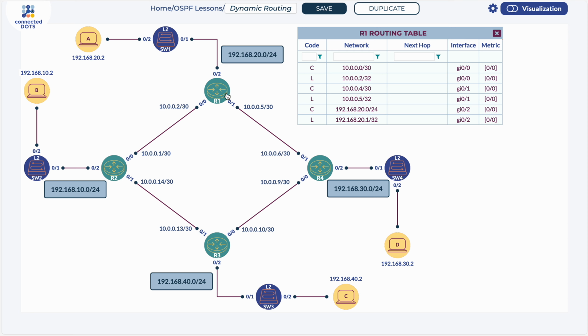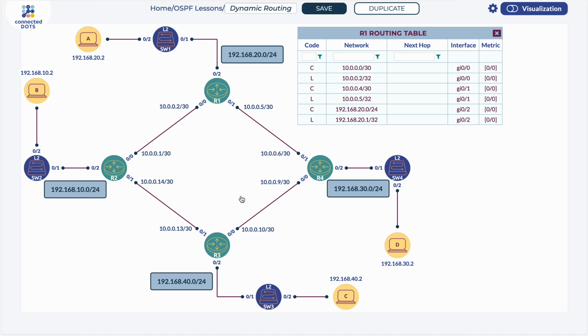So R1 would need a route for 192.168.10.0, 192.168.40.0, and 192.168.30.0. In the same way, R2 would need a route for 192.168.20.0, 192.168.30.0, and 192.168.40.0. So what we're saying essentially is that each router will need at least 3 static routes in order for all the computers to be able to ping each other.